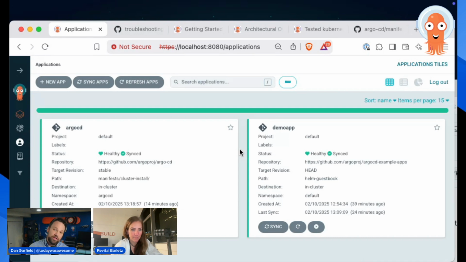We also have this feature called application sets, and this allows for the programmatic creation of apps. So, for example, one of the generators for an application set is called the pull request generator. Let's say I've got my Git repo, and I want to test people's pull requests before they come on. So I'll use an application set pull request generator. And so every time somebody opens a pull request, it will automatically generate a new application or set of applications that will get deployed, and I can run testing against and do all that kind of stuff.